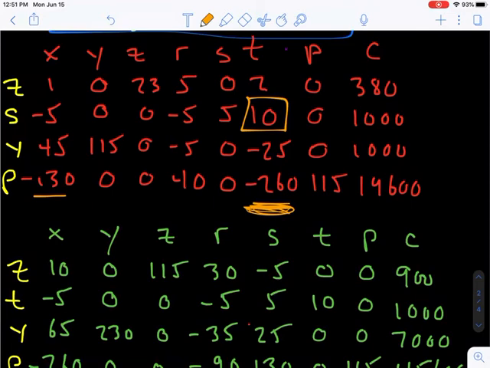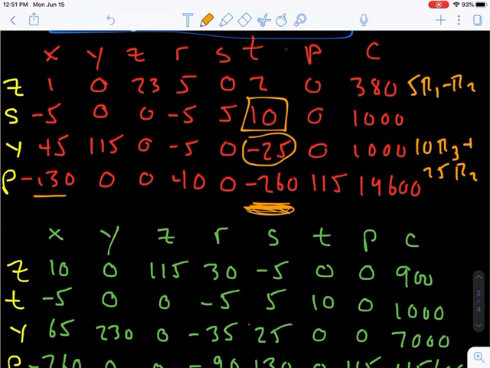And so to get rid of this 2, we're going to probably do something like 5 times row 1 minus row 2. To get rid of the negative 25, I would probably do 10 row 3 plus 25 row 2. I think that would work. 10 row 3 plus 25 row 2. And there's other ways you could do that as well. I could have done it a different way.